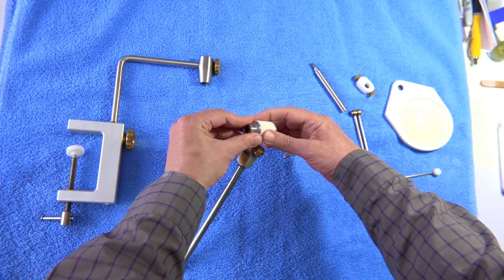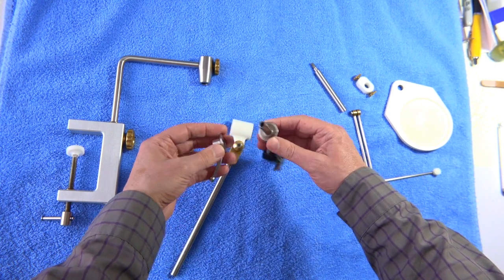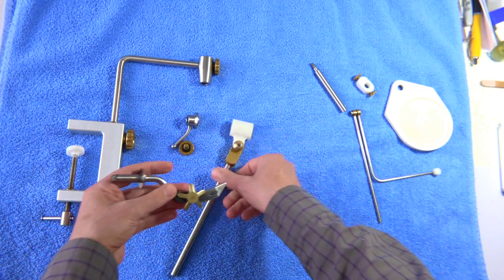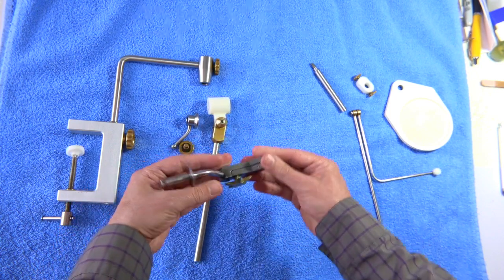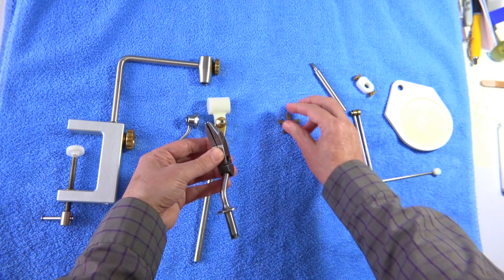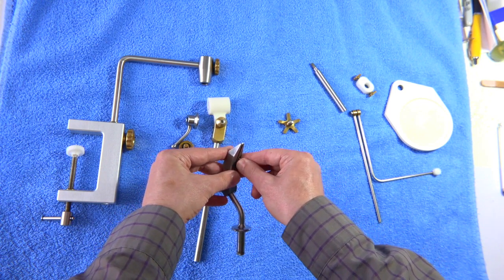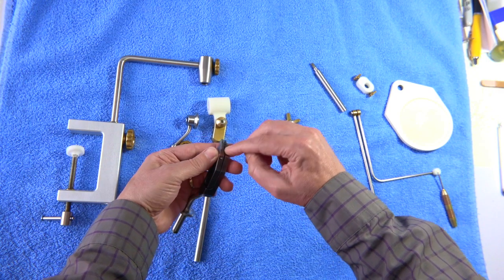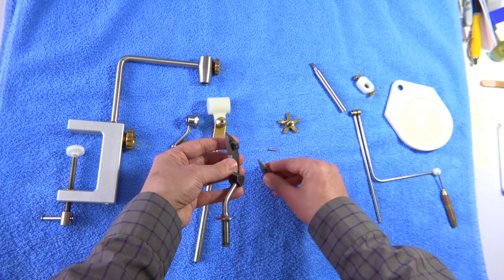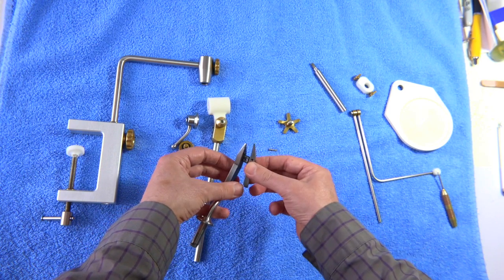At the back there's a square end to the stem or the arm of the jaws, which basically gives you the action so it doesn't move. The jaws are very simple to take apart — just remove the main screw and it comes away. There's a small pin in here that you just push through, and there's a spring inside that gives a bit of tension. The jaws simply come away, and the small spring can be removed — it just allows the jaws to spring open and close.